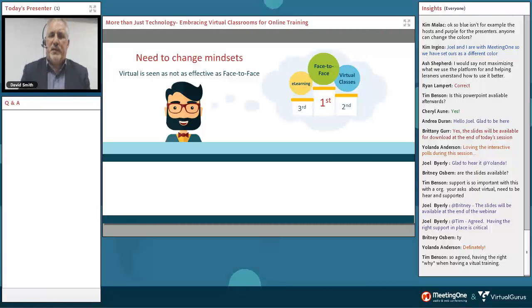It's not about one modality being better than the other. In the research that's actually been done across all of the different training methods, whether it's face-to-face, whether it's e-learning, whether it's virtual classroom, there has been no significant increase or decrease in learning ability. Let me repeat that. There's been no significant increase or decrease. Face-to-face learning is not that much different to virtual in terms of the success of the learning that takes place.